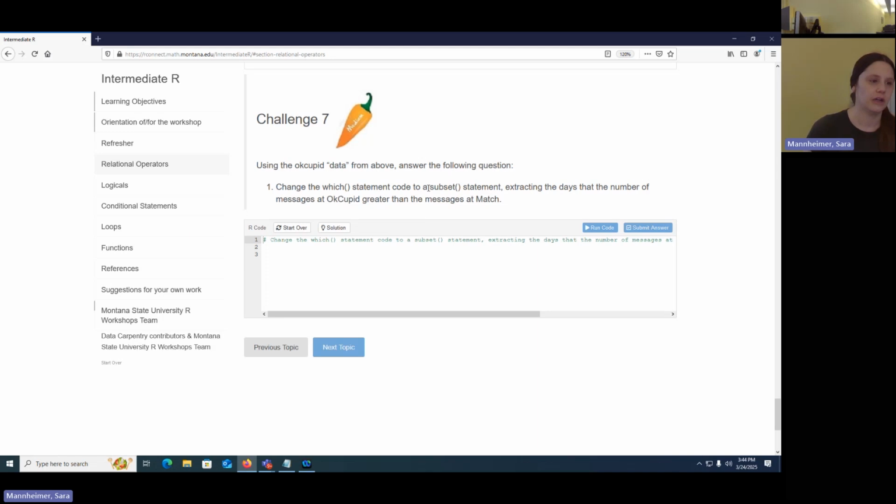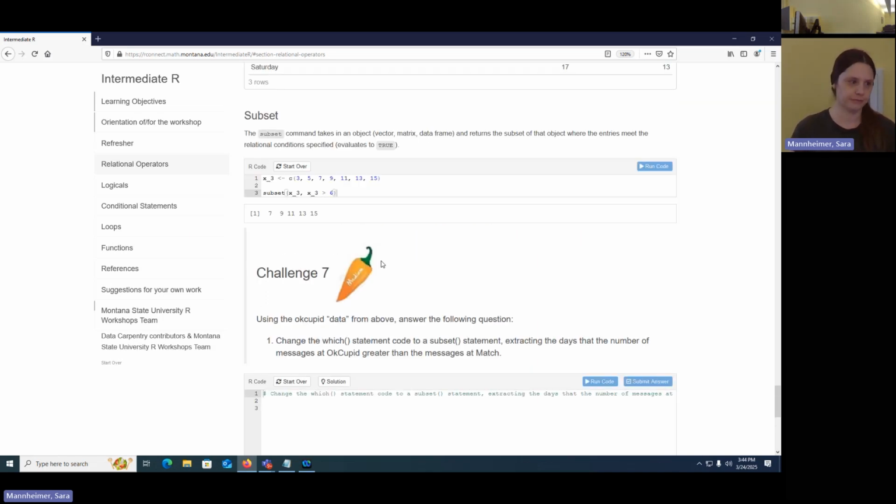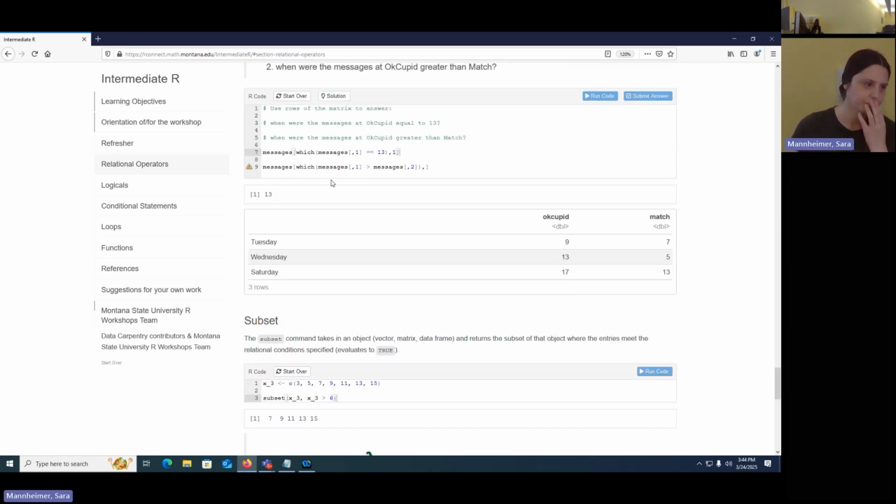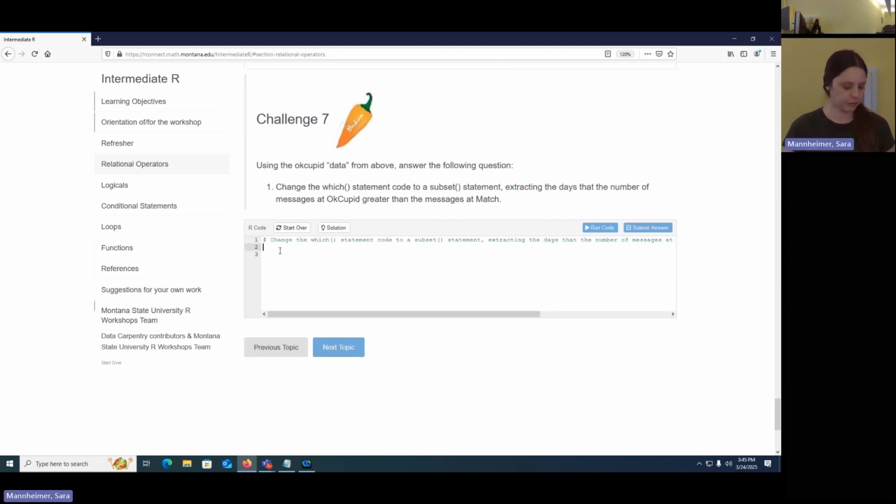So now let's try using subset to make things simpler. Using the data above, the messages, instead of using which, use the subset statement and extract the days that OkCupid is greater than messages at match. So that was this whole thing. This is what we started with to get that answer.